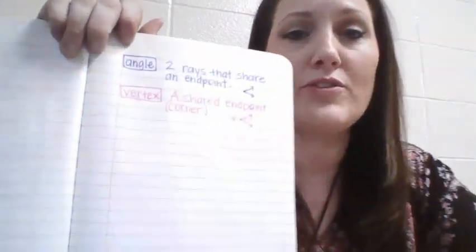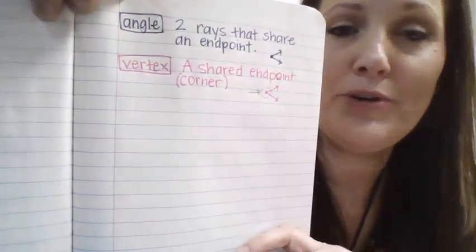Okay, everybody show me point. I tricked you. You thought I was going to ask for a vertex. Point. All right. Now show me vertex. The corner of an angle or of a shape, because shapes can have several different corners, can't they? All right. I'm going to hold this up, pause the video so you can record this in your math vocabulary notebook.